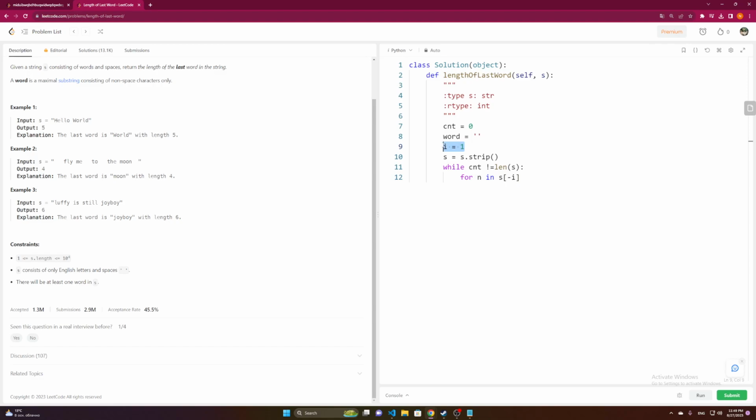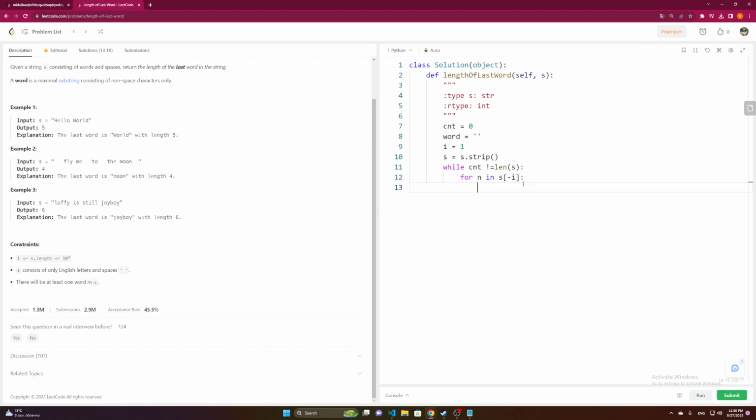So what is the i exactly? It is the id, like the index in the array which we will get, but we use it with a minus because we need to go through the array from the past, from the last characters. This is the reason why we use minus.